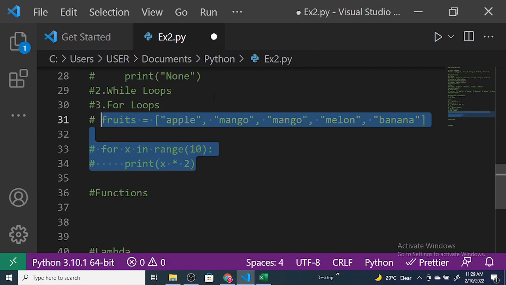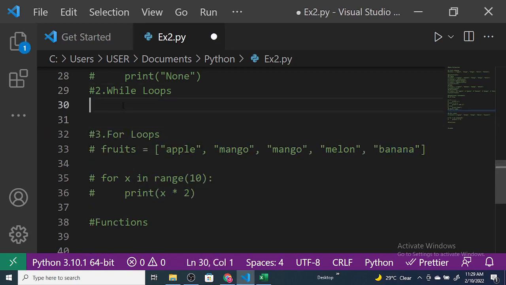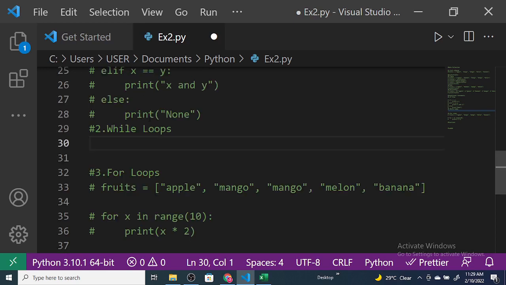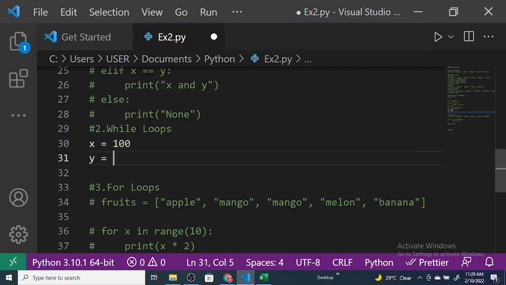Okay, so I think I skipped, I should have done while loops first, don't mind me. For a while loop, it's very basic, very simple. You are saying continue performing a code, or keep on performing an action, so far as a condition is true. So let's say x is equal to 100, and y is equal to 200.